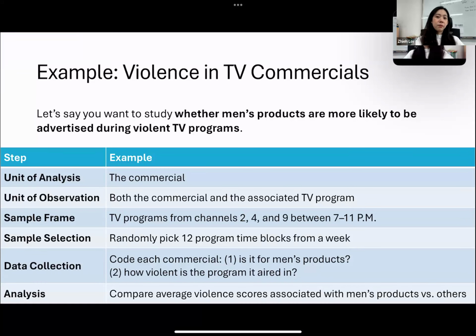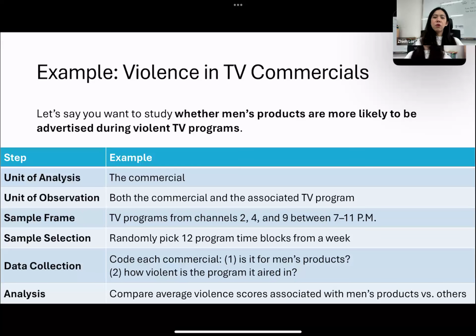Let's say you want to study whether men's products, maybe like shave cream or something, are more likely to be advertised during violent TV programs. When you watch certain shows, there's violence, something involving fighting and everything.